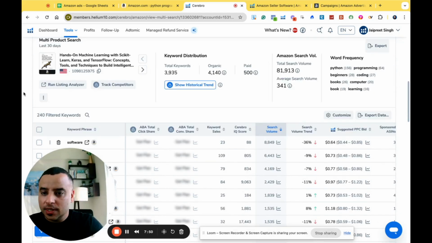So these are the 4 to 5 that I would be using if I'm just starting out and I don't have any data. I would be using these keywords and go a bit aggressive on my advertising to start with. If I am a non-fiction author and I want to create a brand around Python programming, and I have products and services outside of Amazon, then these are the keywords where I have to show up to highlight myself as a subject matter expert. So these are two methods that you can use.